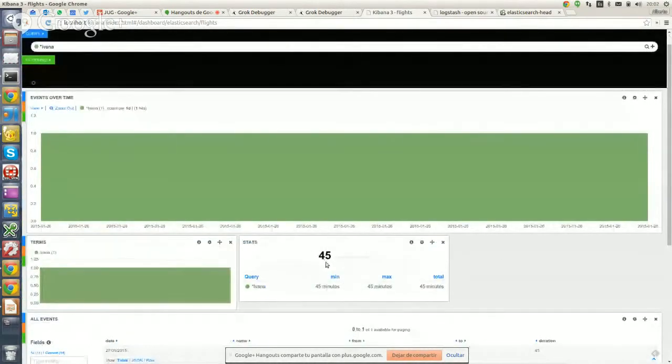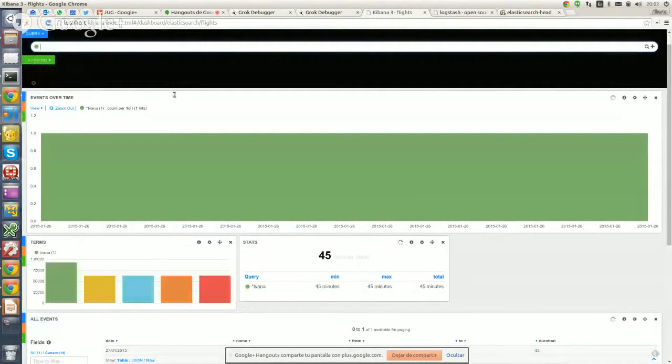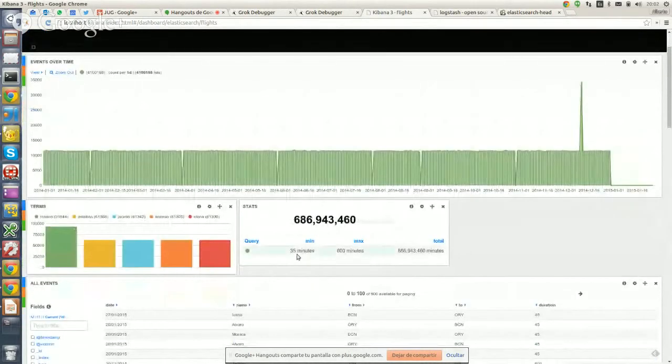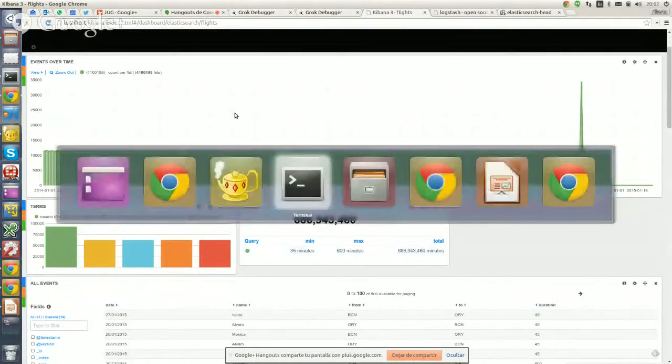Ivana has been flying only for 45 minutes, but if we search for all the people, we have a very big amount of information. We know that the minimum time on flight is 35 minutes, and the maximum is 600 minutes.